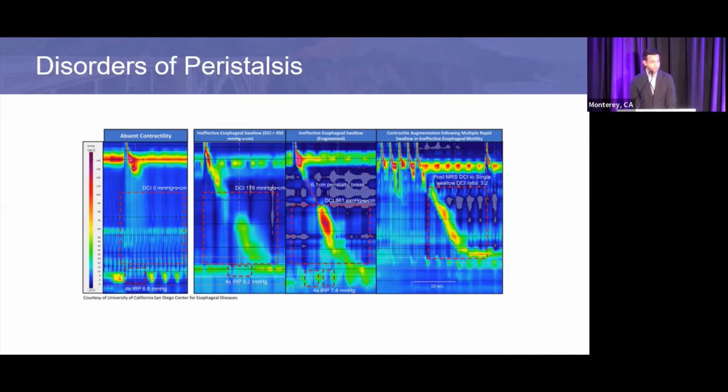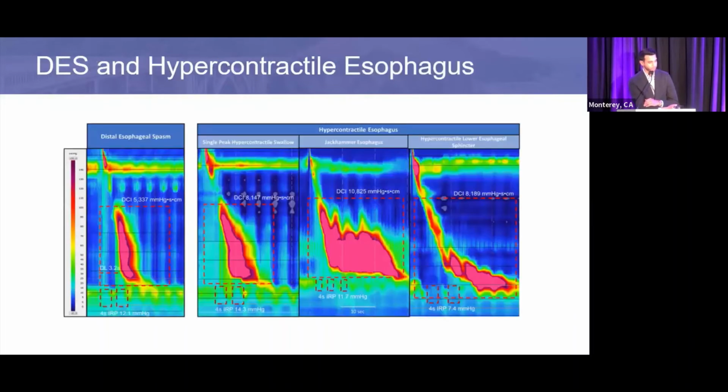And then on the right is an example of a multiple rapid swallow. In this patient, you give them 2 milliliter swallows, 2 seconds apart, times 5. And what you normally see is deglutitive inhibition, which you can see on the left. So from frequent swallowing, it actually impairs peristalsis, so you shouldn't see any peristalsis during that MRS sequence. But then afterwards, you get a more robust swallow than what you normally see. So in this patient, they actually have a normal swallow, whereas before they had a weak one. So that's a finding of normal contractile augmentation.